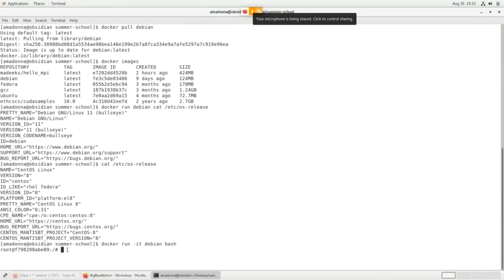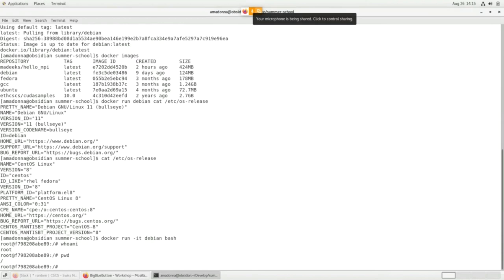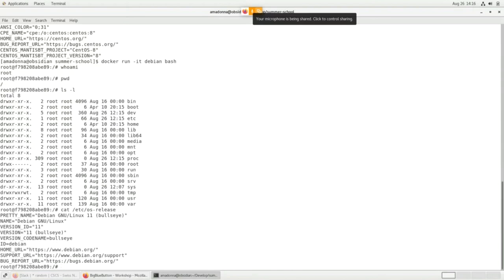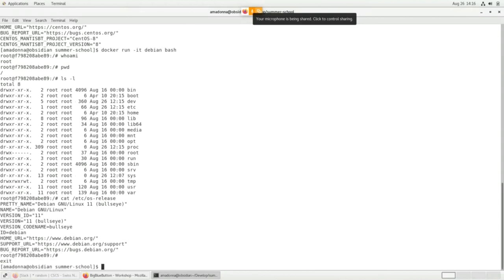Okay, I am inside the container. The first thing to note is that I am not my user anymore, but I have become root. And this is pretty much the default in Docker if additional users were not defined in the image or in the Dockerfile. So here I am at the file system root. These are the contents, the file system of my container coming from the image, and I can pretty much do all the things that I would be able to do in a regular shell. And once I have finished working, I can just use the exit command or hit Control D, and I return to the native environment, getting out of the container.